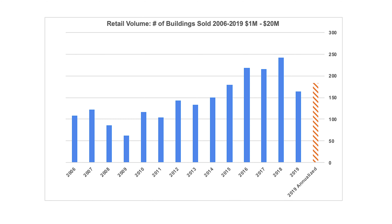But what we are seeing is velocity slowing down a little bit. While prices are appreciating, the number of buildings that are trading by year are slowing a bit. In 2018, there were 59 more trades than there should be by the end of 2019. That's based on the annualized information that we project following the activity in the market.